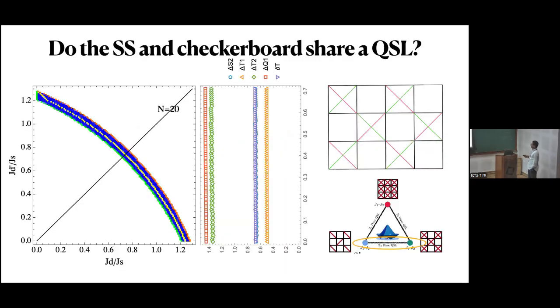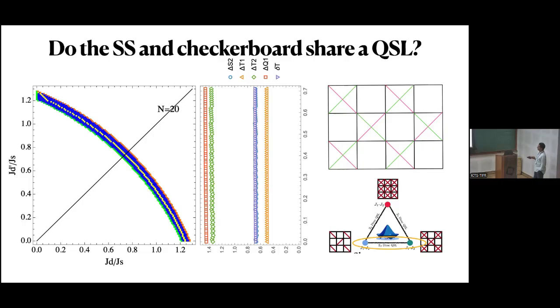Good. Then you can do the other axis, which is go from the Shastry-Sutherland lattice to the checkerboard lattice by adding the missing diagonals in these things, which is this axis of the triangle. And again, we find a river of liquidity here, which is connecting. This point here is the Shastry-Sutherland, and you add the other diagonals, the green ones here, which is the checkerboard. When the green equals the pink, that's the diagonal. And if you go the other line, it's back to the Shastry-Sutherland, so the phase diagram is symmetric about this diagonal.